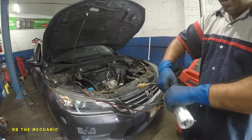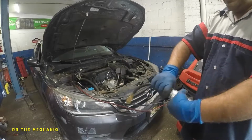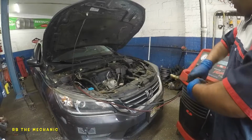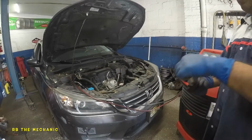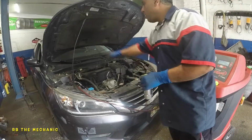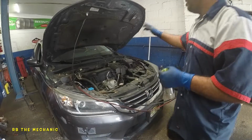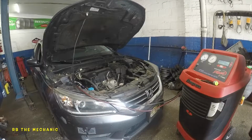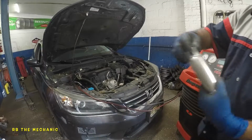Meanwhile, I already know how much oil to put on this baby because the system has specs. So you can always Google up the specs. There's always a sticker somewhere in here in the corner on the hood. This one clearly has it right there for the air condition. And what we're gonna do is, this thing has numbers on it.